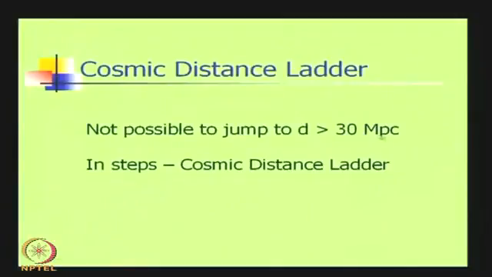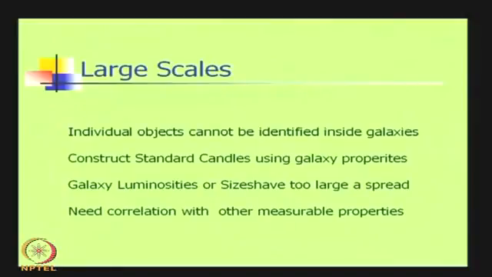Welcome. Let me remind you that we were discussing determination of the Hubble parameter, and for that you need to measure distances and redshifts independently. And for this we use the cosmic ladder, and it is necessary to go beyond 30 megaparsecs. That is the point that we had made in the last lecture. And at these distances it is not possible to look for individual stars in galaxies. Cepheid variables will not work. One has to use individual galaxy properties, and we were discussing correlations between galaxy properties and the luminosity or diameter, so that you can use the angular diameter distance or the luminosity distance measurements.